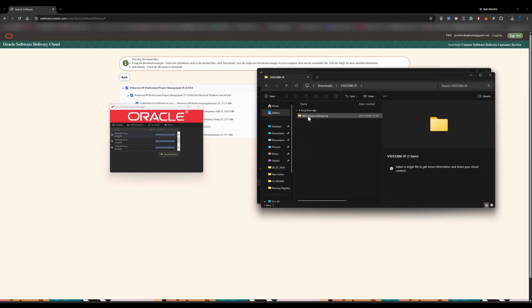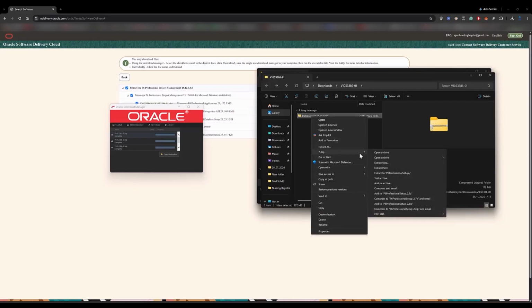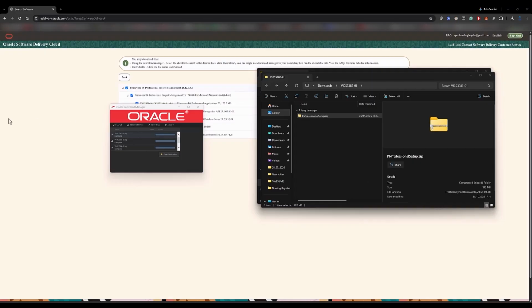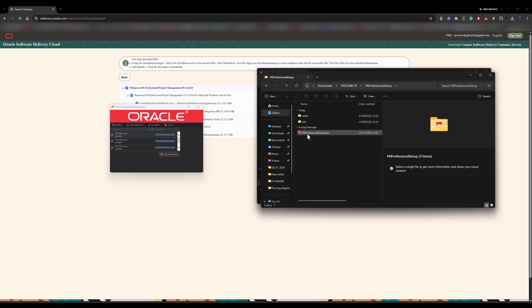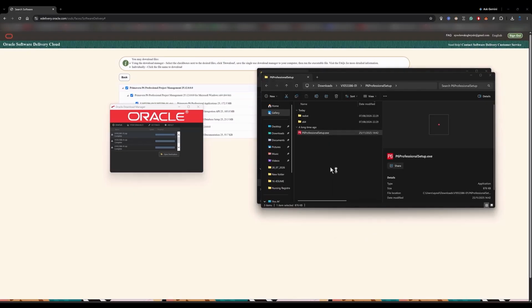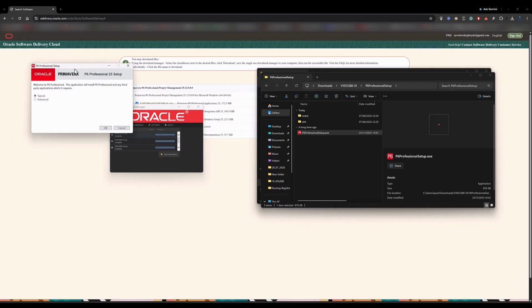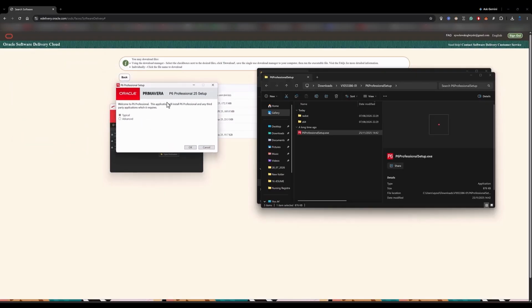So you click on this. This is where you have your setup. You unzip this also. What you need to do is to run this as admin. Yes. So you select the typical installation mode. You press OK. Install. Yes.